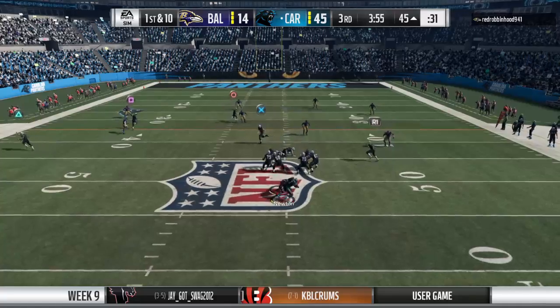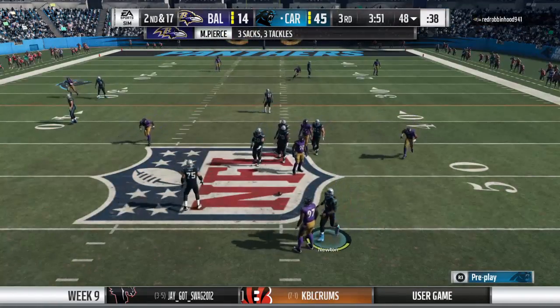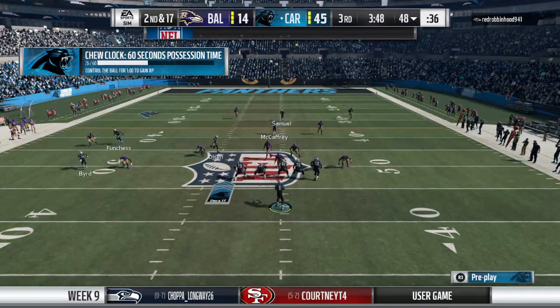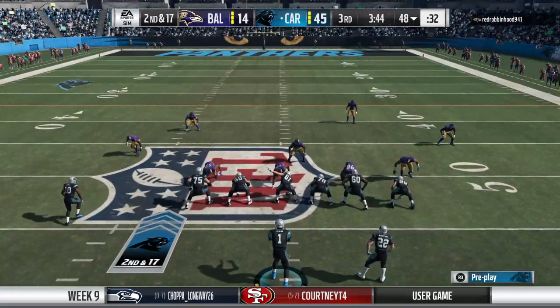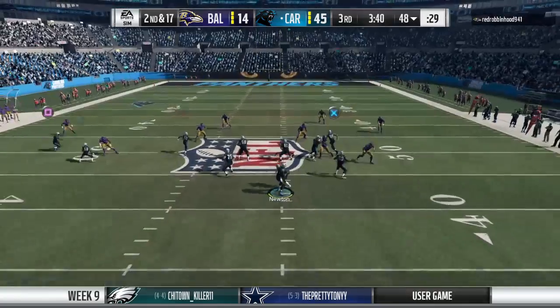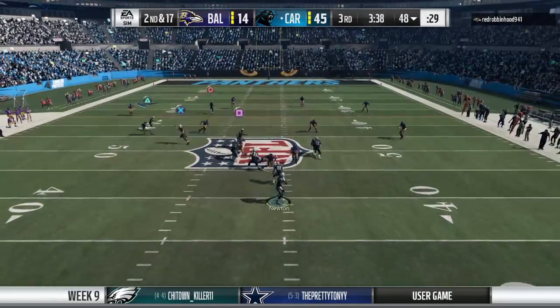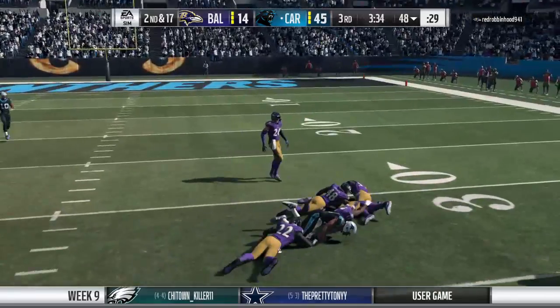On 1st down, Newton. And no escaping this time as he'll go down. They got him for a sack. And it has been a good game for them. They haven't been pressured very much today. But on back-to-back sacks, maybe the defense is starting to figure something out. Play action. It's Newton. Over the middle, complete. That's Bird.